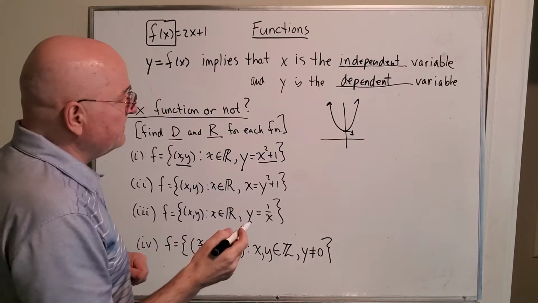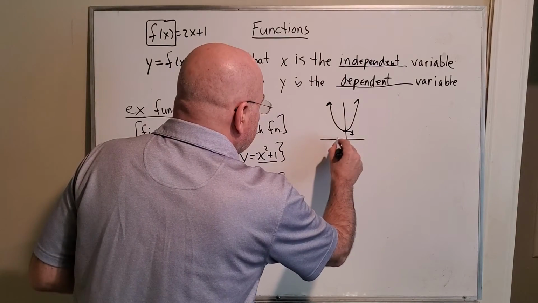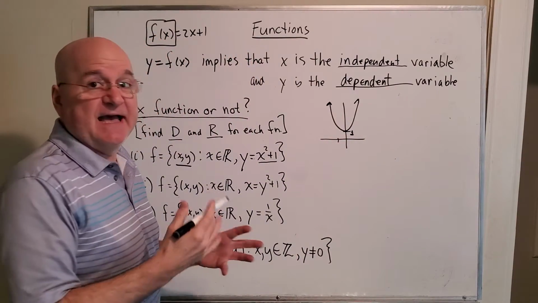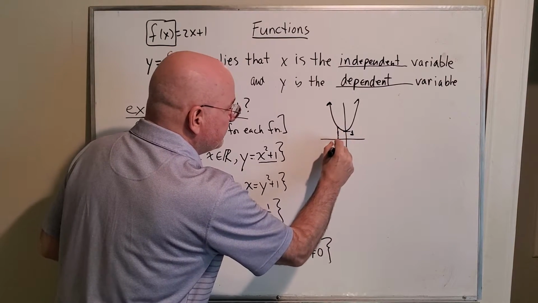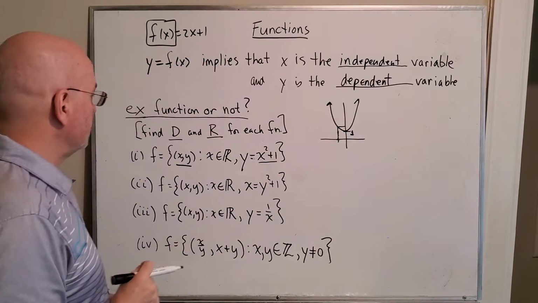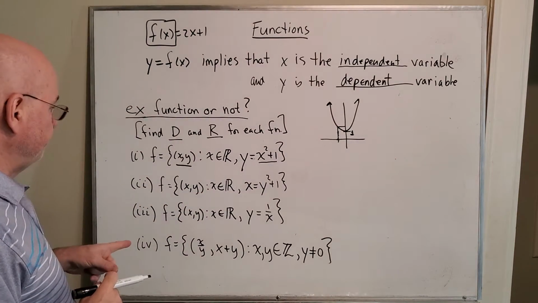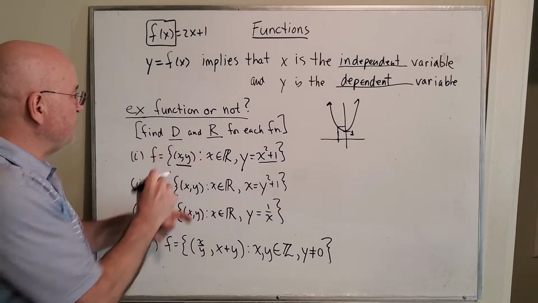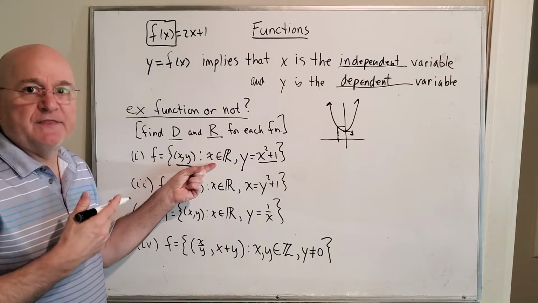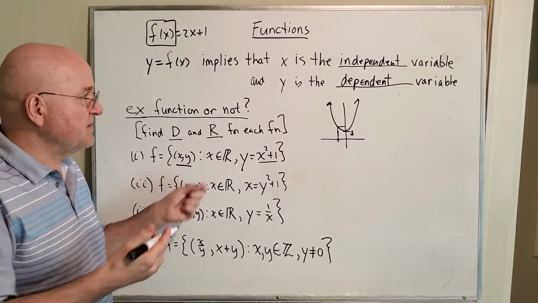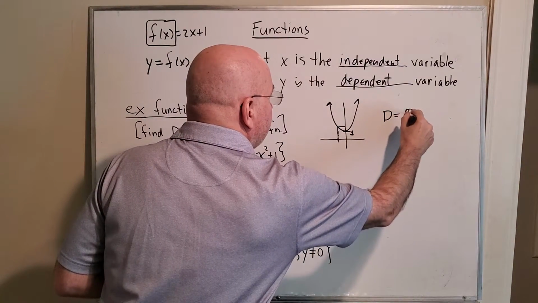And I'll mention this later, but any number that you pick on the real line for x, f of x has exactly one value, or one height, whatever that is. So clearly number 1 is a function. Number 2. Oh, sorry about that. Let's go back to number 1 and do the domain and range. Well, the domain really is specified here. It's defined for all the x's in the real line. So the domain is all real numbers.